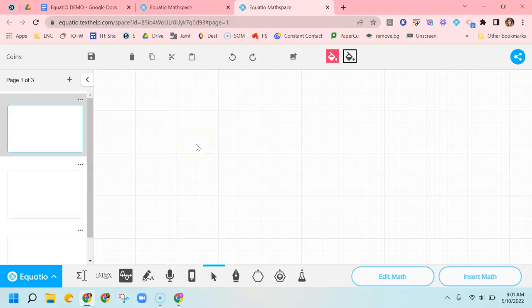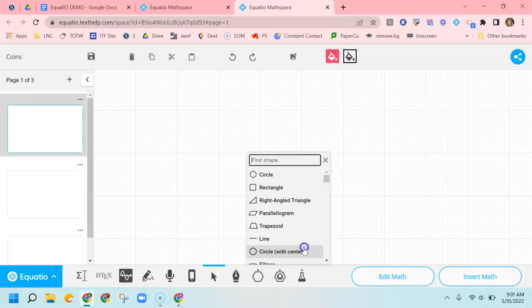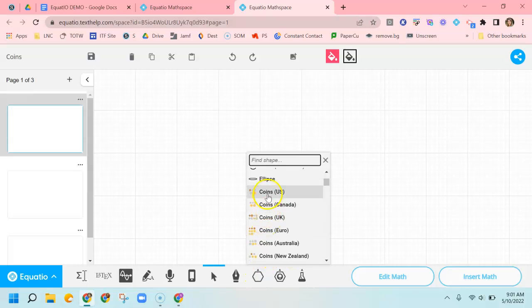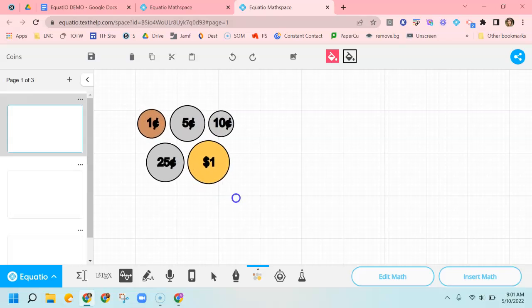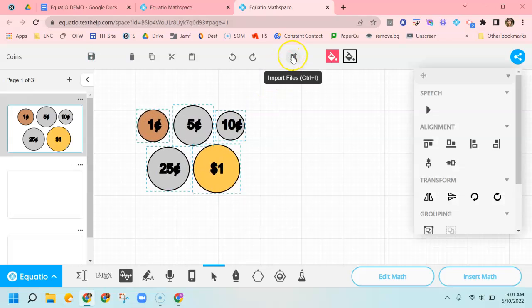The other scenario is when you go directly to a Mathspace, not working within a Google Doc, because you want to give students something that they can work on individually and manipulate on their individual device. Let me show you what I mean. So I've added a couple of slides on the left here. So my first slide, I want students to be working with coins, and maybe they're learning how to count. And maybe I'm going to bring in an image of a piggy bank and tell them that they have to make different change.